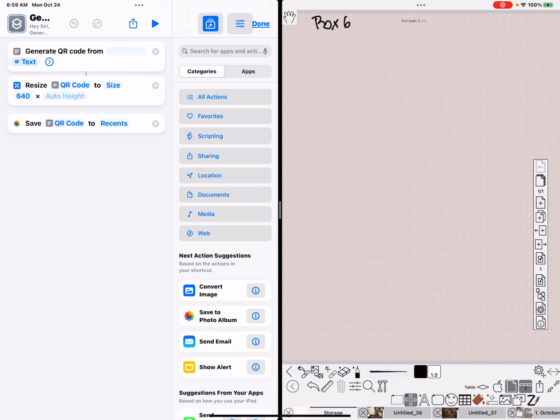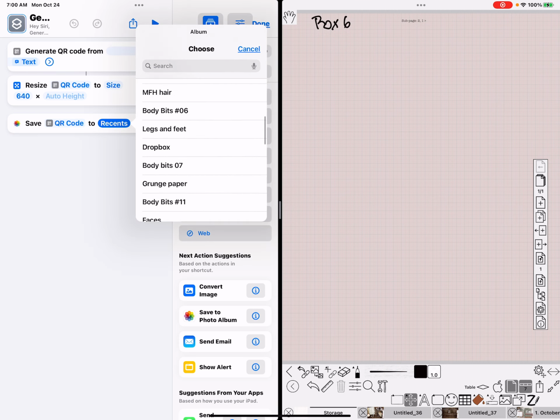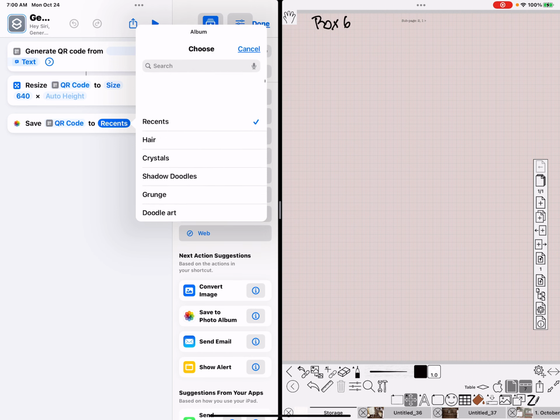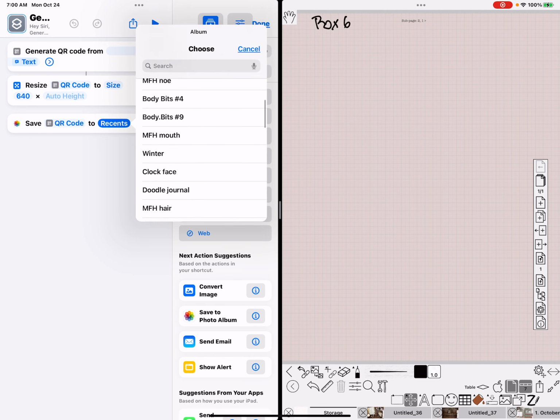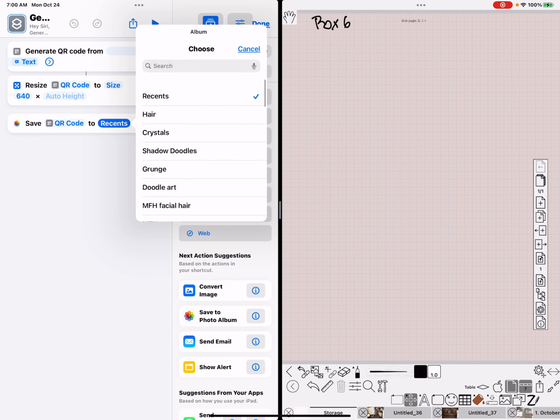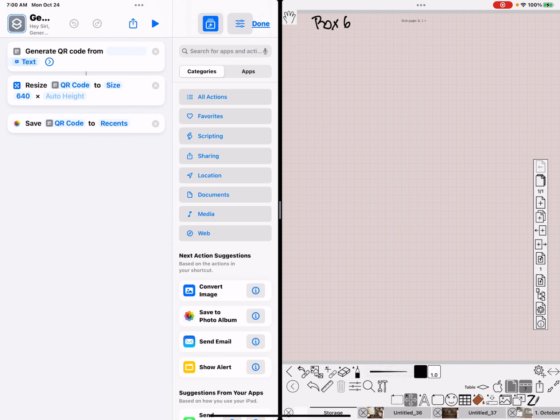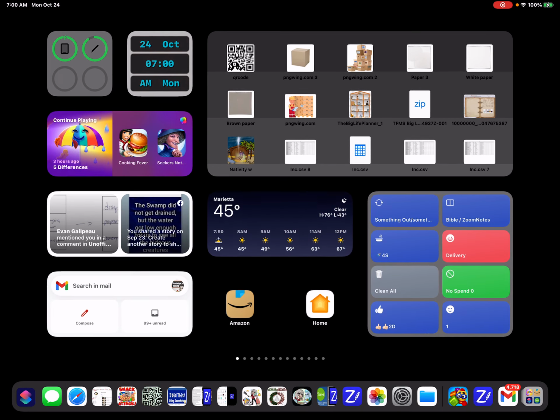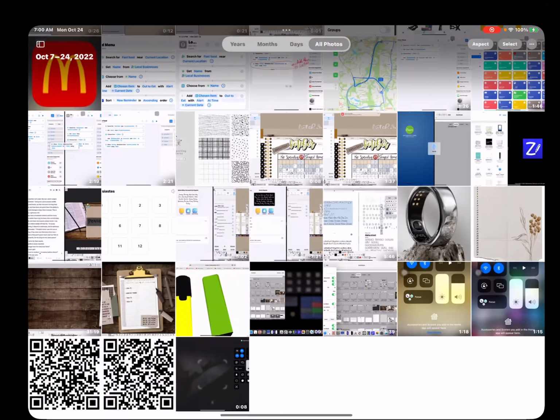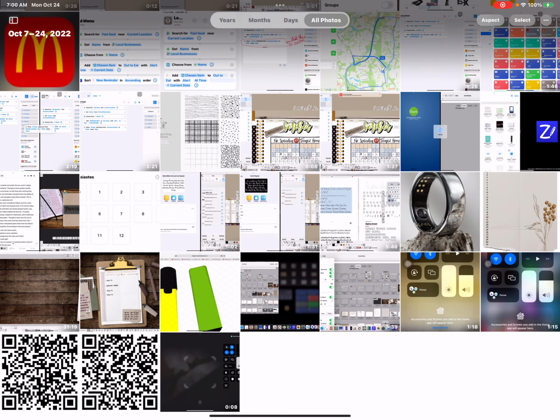And then the next line is save the QR code to recents or whatever folder. These are all my different folders in my photos album. So I could change that to recents, which just makes more sense, and it will automatically save it there. See, if I look at my pictures, see the 2 down at the bottom?